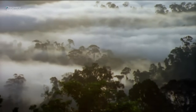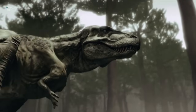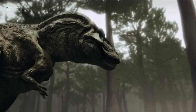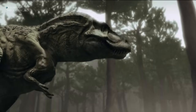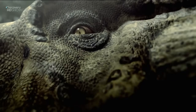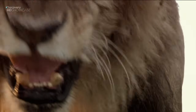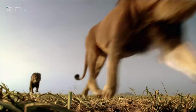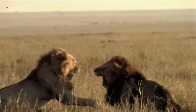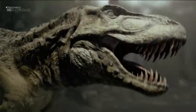But perhaps their greatest enemy is a bit more familiar. Probably the greatest danger to a baby T-Rex is another T-Rex, the family from over the hill. Because Darwinian calculus tells you, the predator, to eliminate your competition, other predators, whenever you can. Male lions defend their cubs against rivals who see their offspring as future competition for food and mates. Wouldn't an intelligent predator like T-Rex make the same calculation?